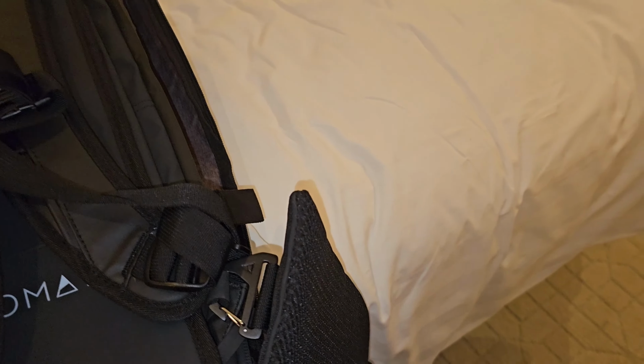Then we can put the shoes back down right there, and we still do have that space inside, so we can push those a little bit more in. Yeah. Okay, that's nice. Okay, so we do have space on the sides here and here, so we can put some socks over there. So one pair of socks, two pair of socks, three pair of socks, and four pair of socks. And more space here for something else.